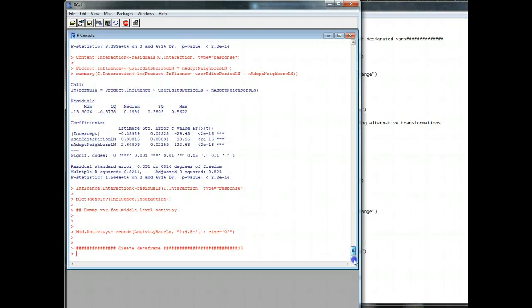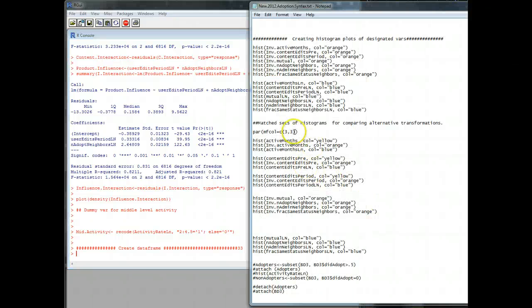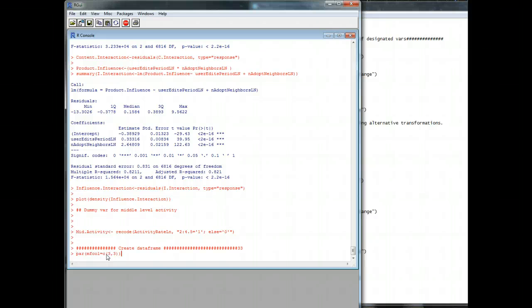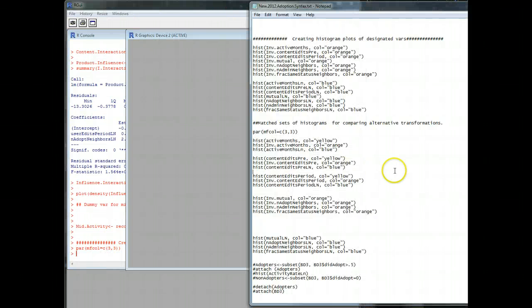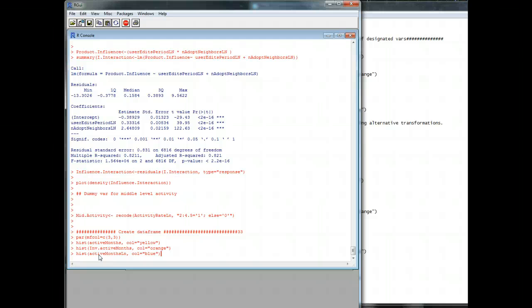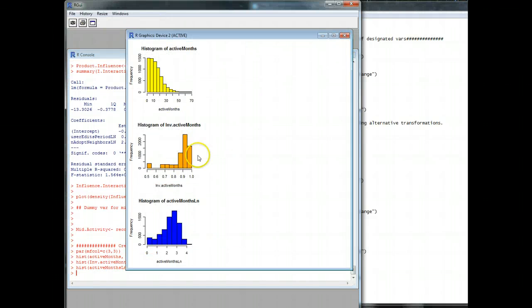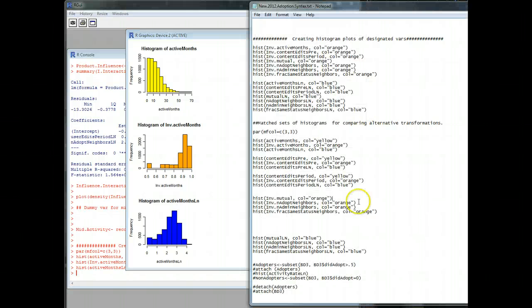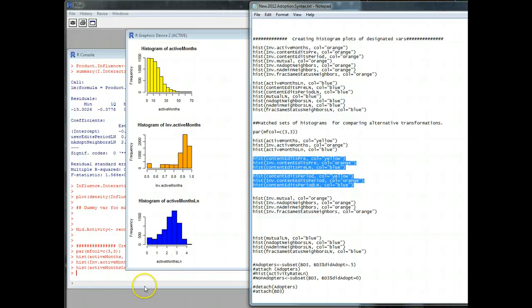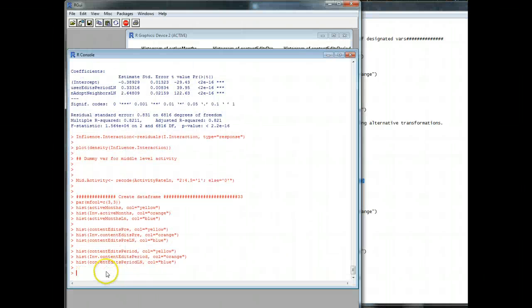All right, so we're almost done with this video. So here we go. First thing we're going to do is tell it to arrange our images in a certain pattern. And then here we are, we're going to run the first three. Copy, put this in here, enter. And there they are. And we're going to go ahead and do the next two sets of three, like this. And then we're going to look at our results.